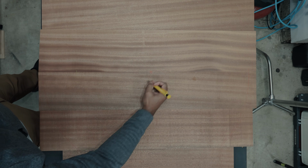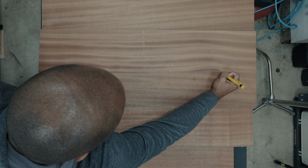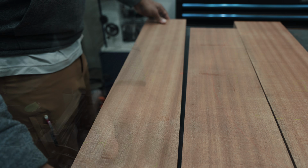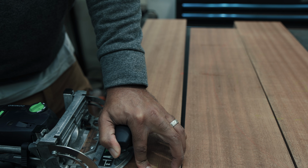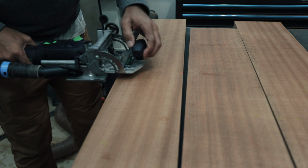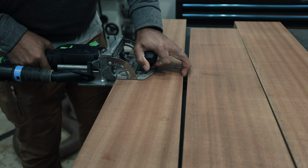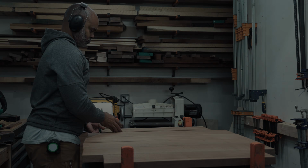So for the tabletop, I'm going to put some dominoes in for alignment purposes, but I'm not being too particular on where I put the dominoes. I just don't want to put them where I'm going to be cutting the circle out. And another reason I'm not being too precise with my markings is because I'm going to be plunging one mortise on the tight setting and the mating mortise on the loose setting. And that's just to make the joining of the boards together easier during the glue up. And easier is definitely something I could have used more of during this glue up odyssey.